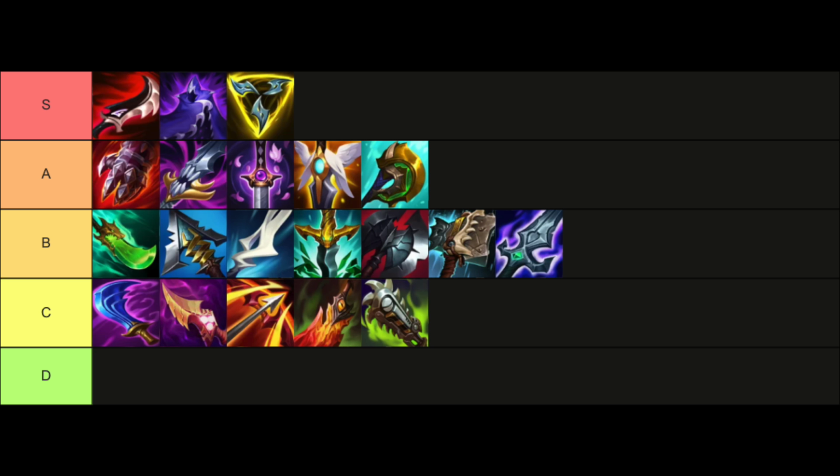And then in the C tier we have the three useless attack speed items, which is Guinsoo's Rageblade... Gnasher's Tooth, Wit's End, and Hurricane. Even the champions that these are good on, they're not very good on. Hurricane can be okay on Twitch maybe, but overall not very good. Death's Dance is not great.